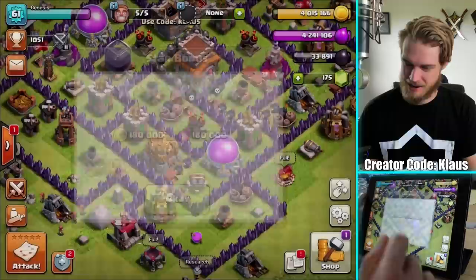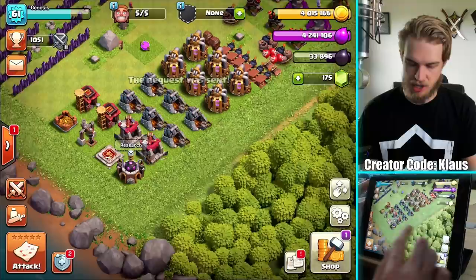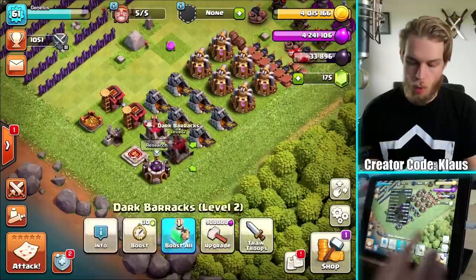I might as well spend a little bit before I go do a raid. So I'm going to request for some CC troops in the meantime. And obviously, we got to start looking at elixir buildings first, right? So I've got dark barracks. You know what? I think I'm ready to start doing some dark barracks upgrades.